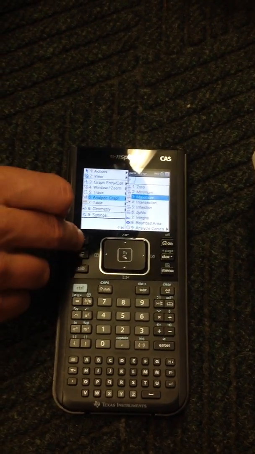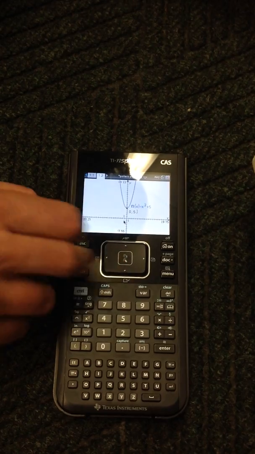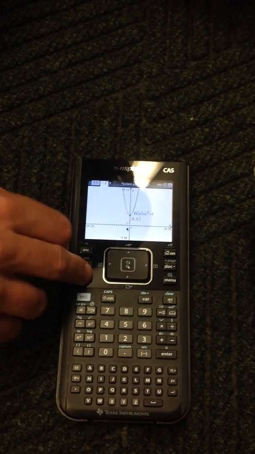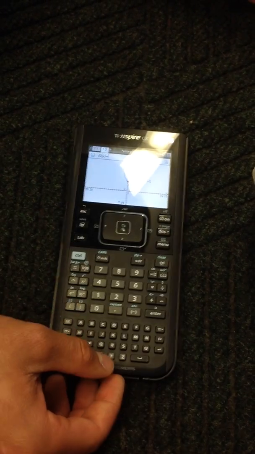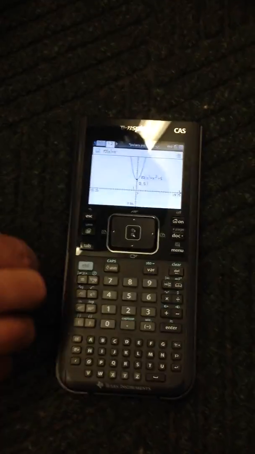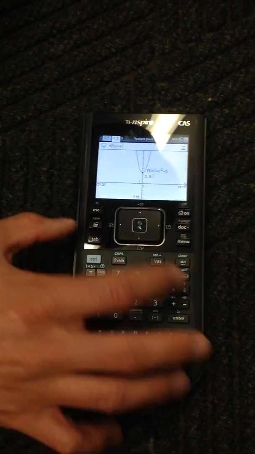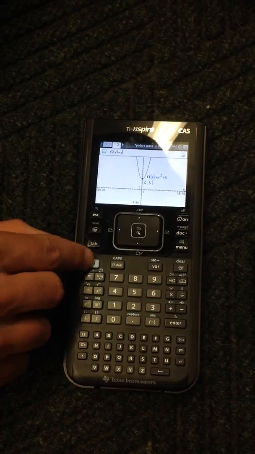Let's find an intersection. So I'm gonna graph another graph on top of this. I hit the tab button, which gives me another function. I'm gonna graph x cubed. Hard to do this upside down.